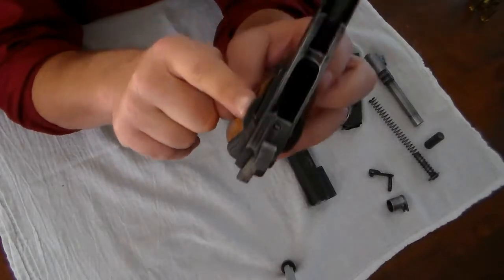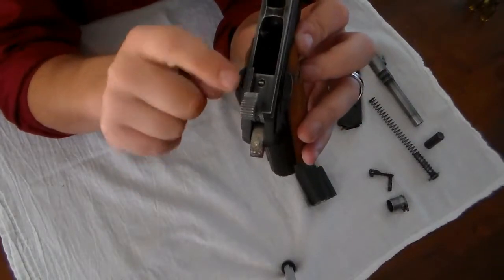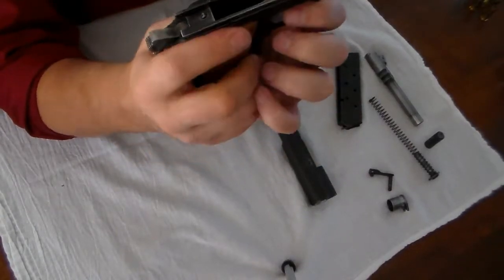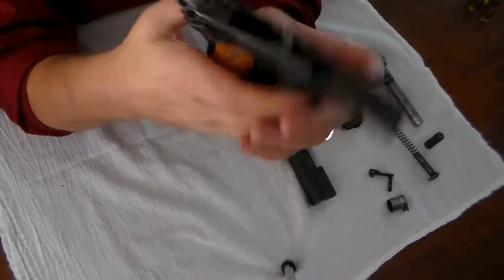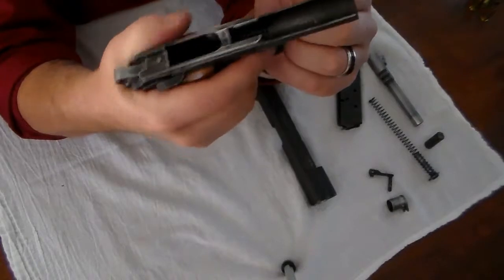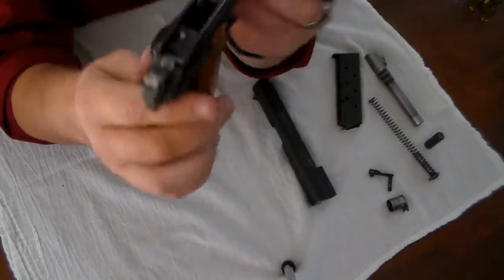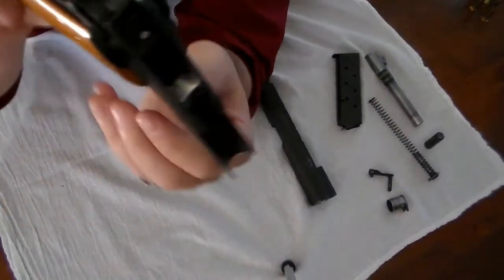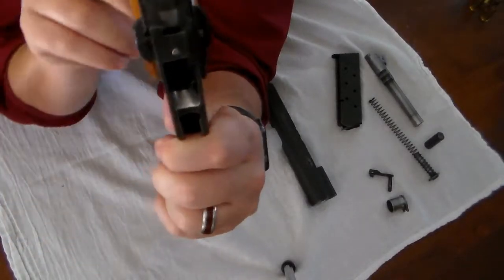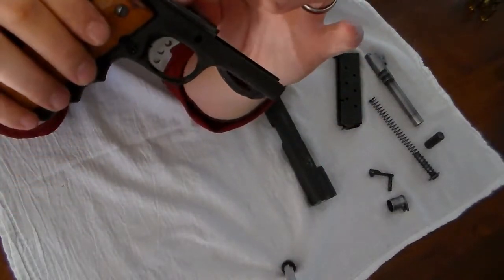The safety came with just one safety on the side; I replaced it with an ambidextrous safety with a longer lever so you can use it on either side — whether I loan it to a left-handed friend or I'm shooting it right-handed, it just makes it easier to take on and off safety. The feed ramp has also been polished to 3000 grit — if you slide your finger on it, it feels like it has soap on it, it is so slick.